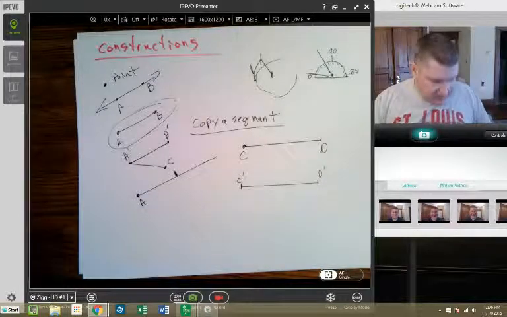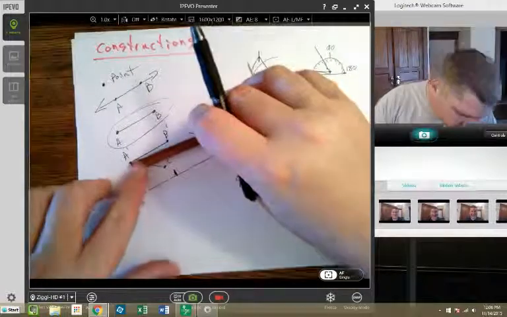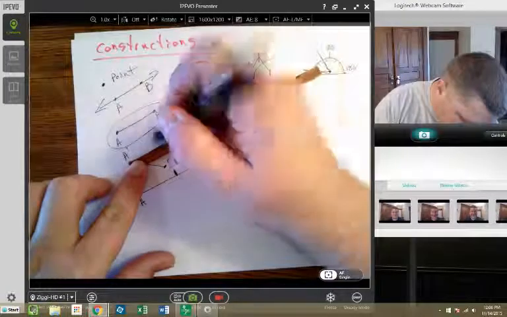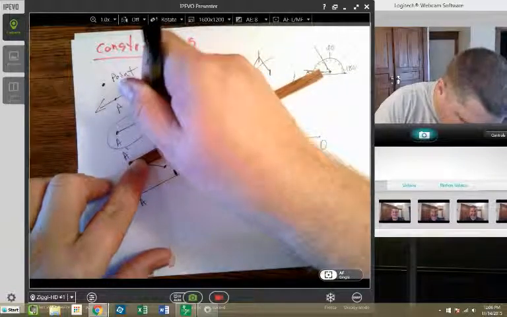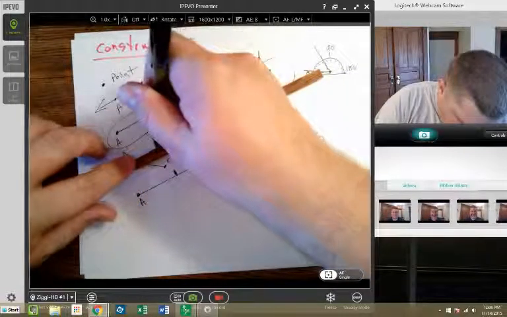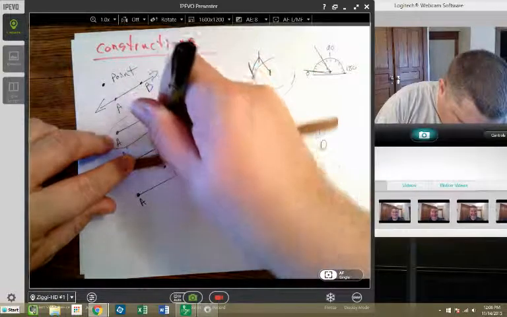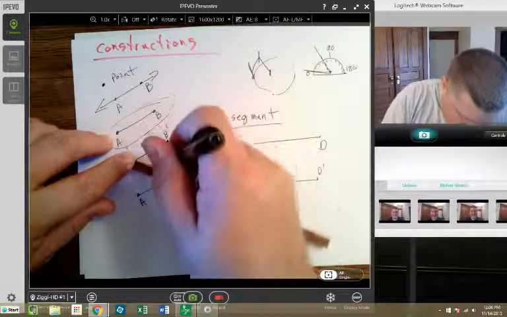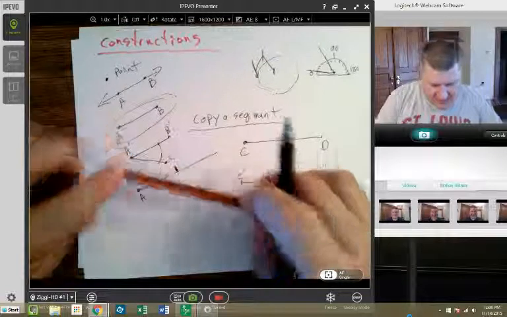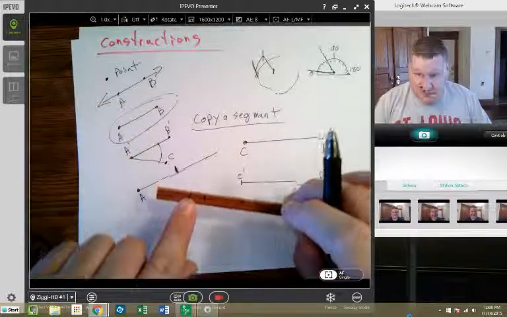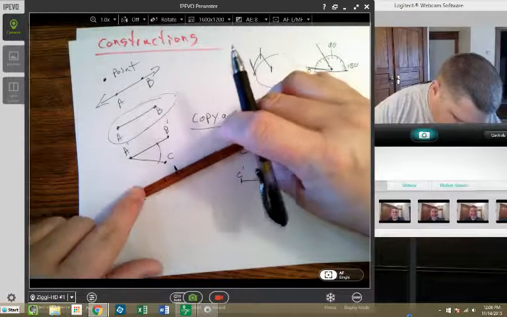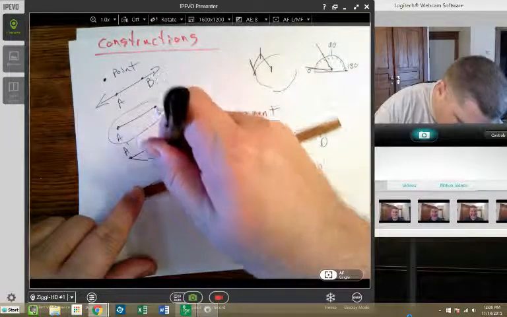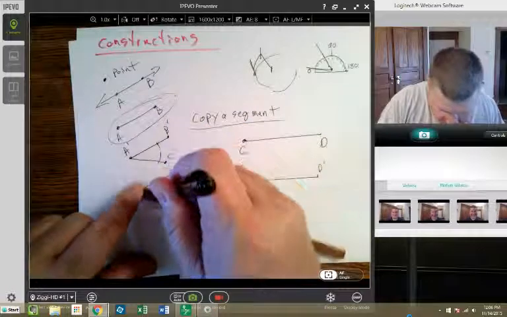So the way to do it better is to simply take and make a mark anywhere on this. And on this straight edge, arc it around. There we go. So I'm using this mark that I made at random. I'm putting it up here, and I am copying with a nice big arc.